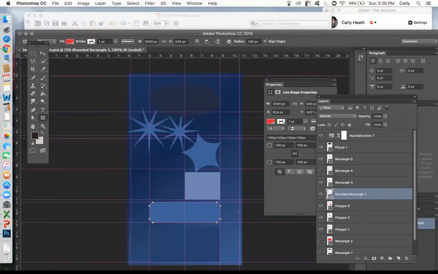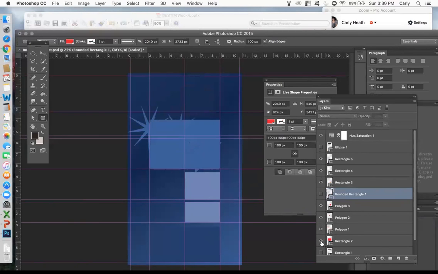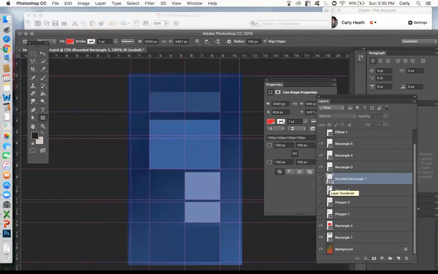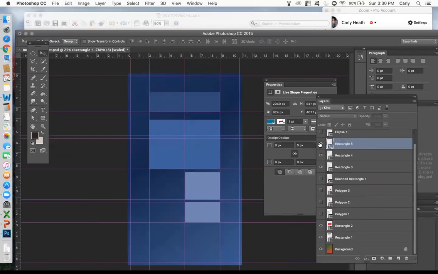So using the same repetitive color over and over again, using the same, where is my polygon? There we go. Using the same font over and over again, using the same shapes, using the same colors, using a consistent spacing between your margins is going to help use repetition.